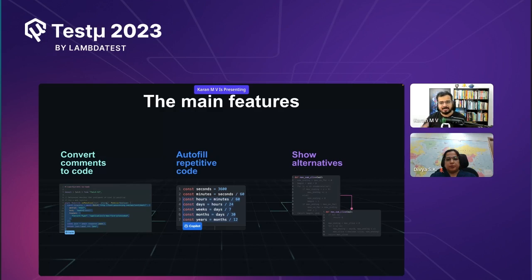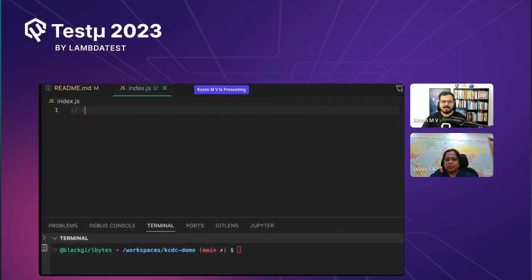It can help you autofill some of the repetitive code, especially when it's needed from a testing perspective for edge cases, or for when you know that there's going to be repetitive code, you can autofill that easily. And it can even give you a whole lot of alternative solutions which you can use as provided or edit as per your needs.